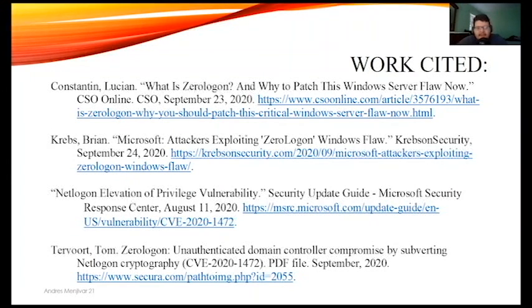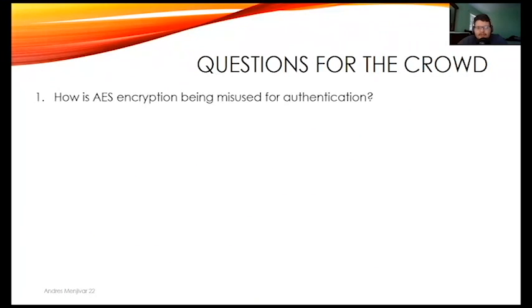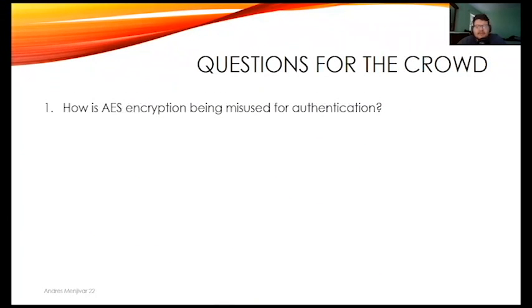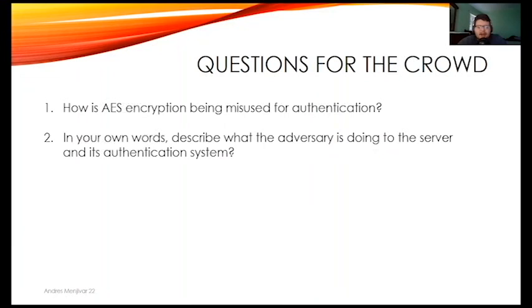Our very last thing for today is going to be questions for the crowd. My first question for you is, how is AES encryption being misused for authentication? And my last question for you is, in your own words, describe what an adversary is doing to the server and its authentication process.